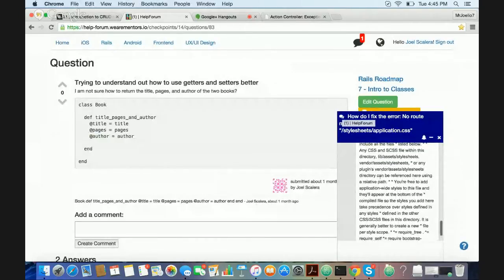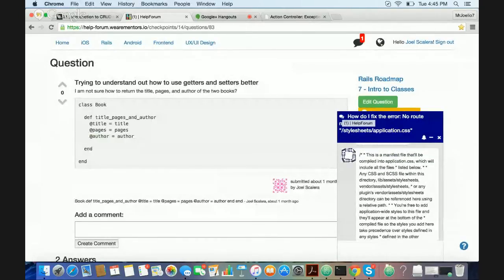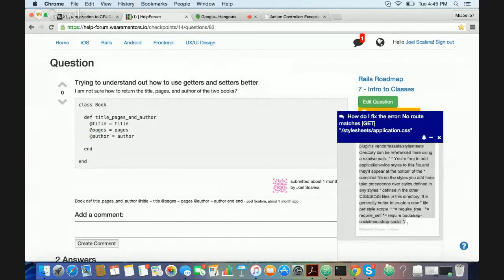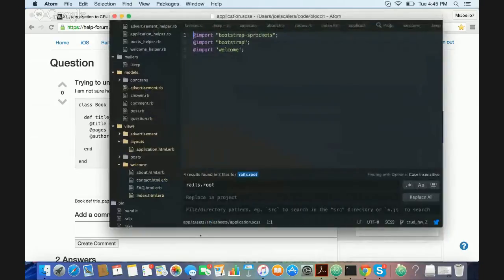So just copy all that. Okay. Paste it in there. Yeah, so enter twice above on the top. And then paste.